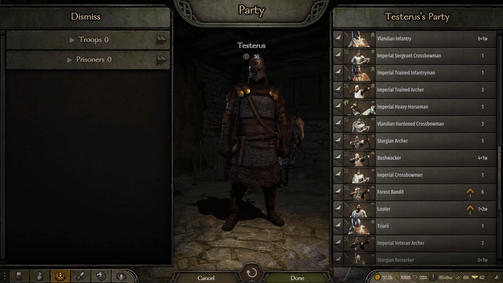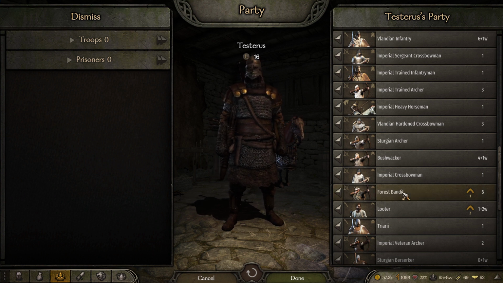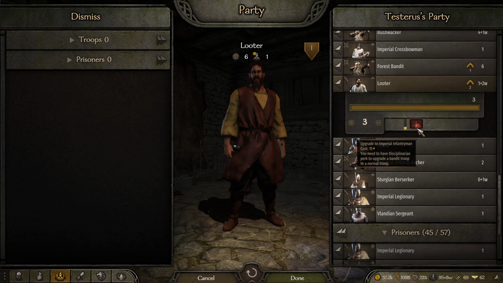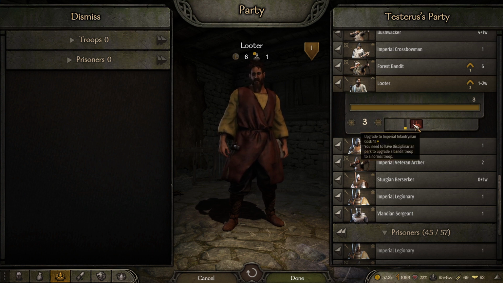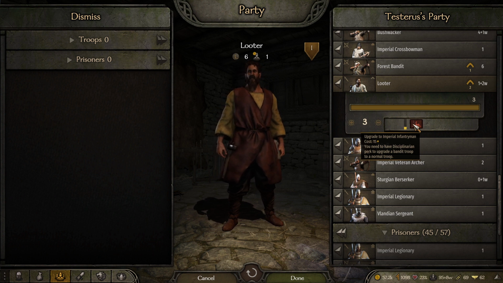Hello everyone, this is DroBlue with another Mount & Blade Bannerlord tutorial. In this tutorial, I'm going to be going over how you can easily recruit forest bandits into their top tier troops, such as the Fiends, and looters into Imperial infantrymen, the absolute easiest method without any disciplinarian perks at all. So stay tuned and keep watching this tutorial so you can find out how to do that.